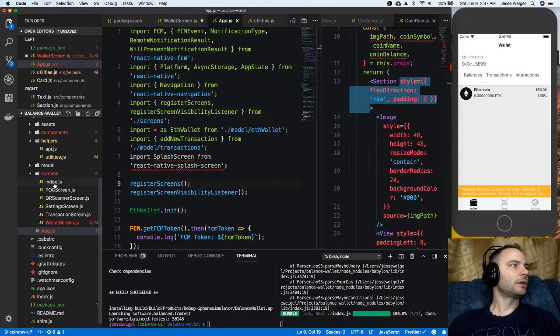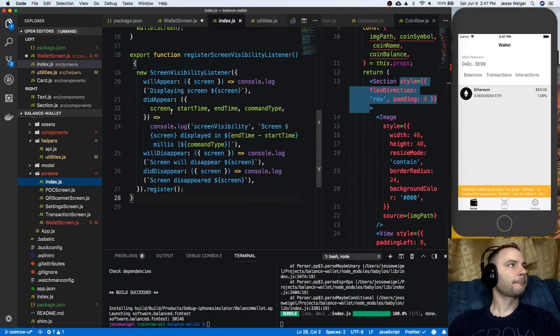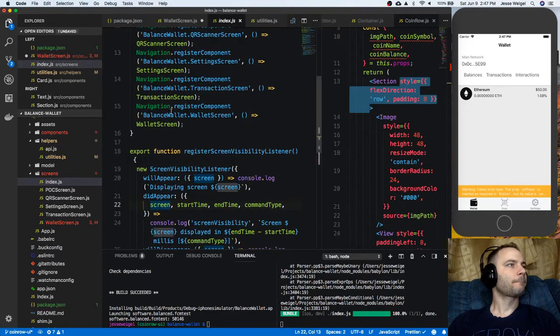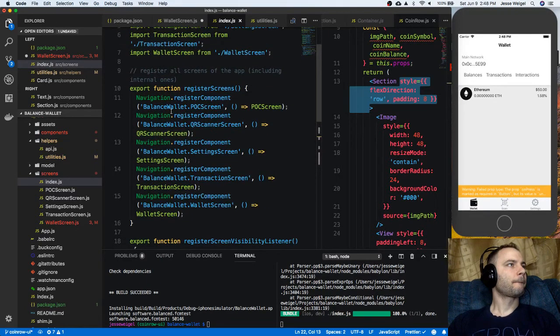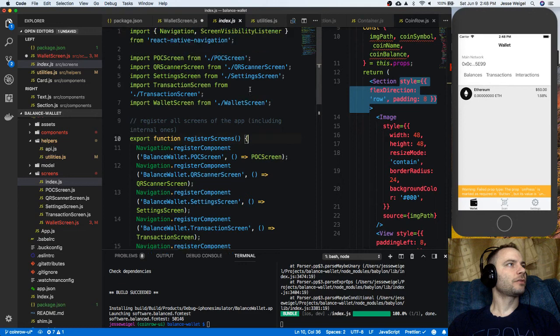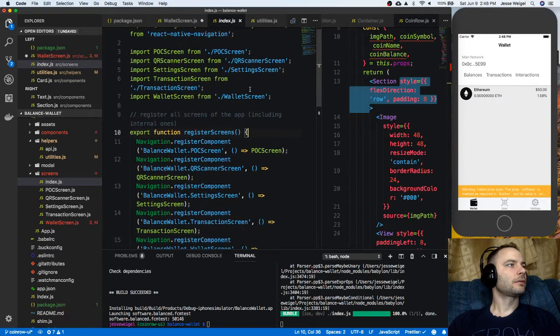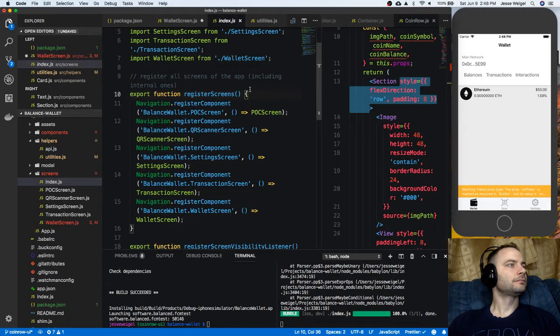Do we do it in an index? There we go. We're registering screens. Okay.